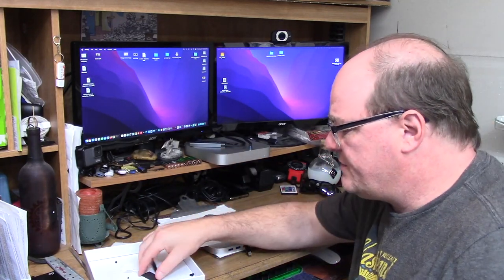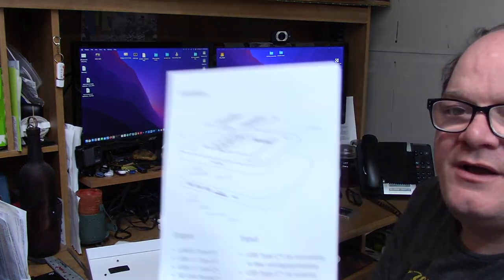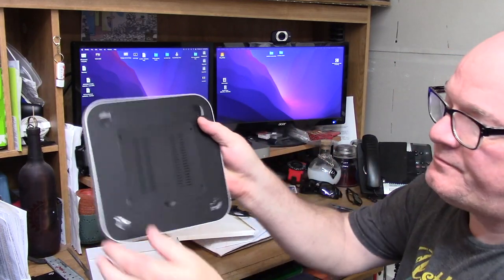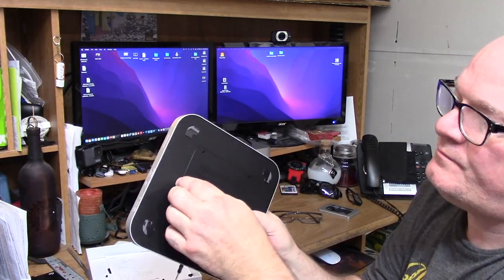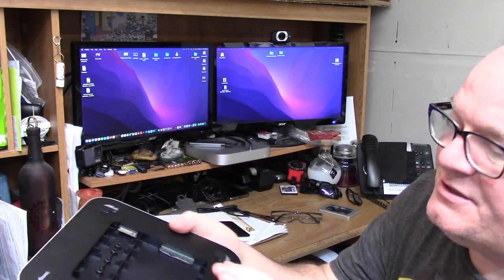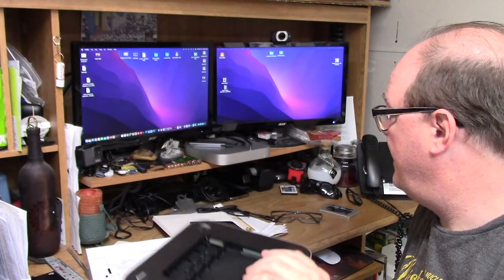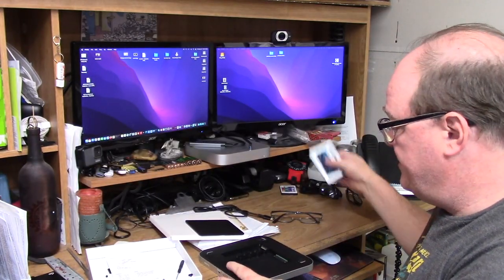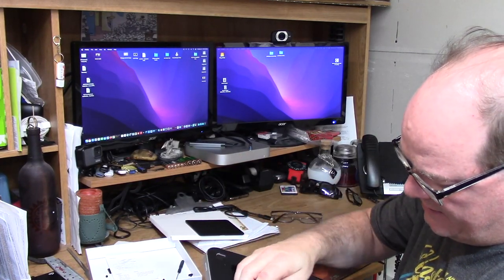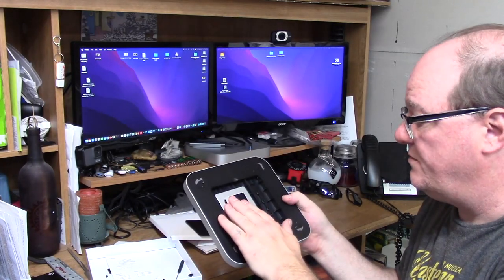playing. So we have screws, we even get little felt feet. It shows you how you can connect hard drives to this thing. Now on the bottom here, you have a plate, which conveniently removes with your thumb. Everything is plastic. You can see you have two headers inside, one for a SATA and one for a NVMe. Now I have a 2 terabyte SATA drive right here that I'm just going to stick in here, and that's that. It doesn't screw in. It doesn't do nothing. I guess the lid holds it.